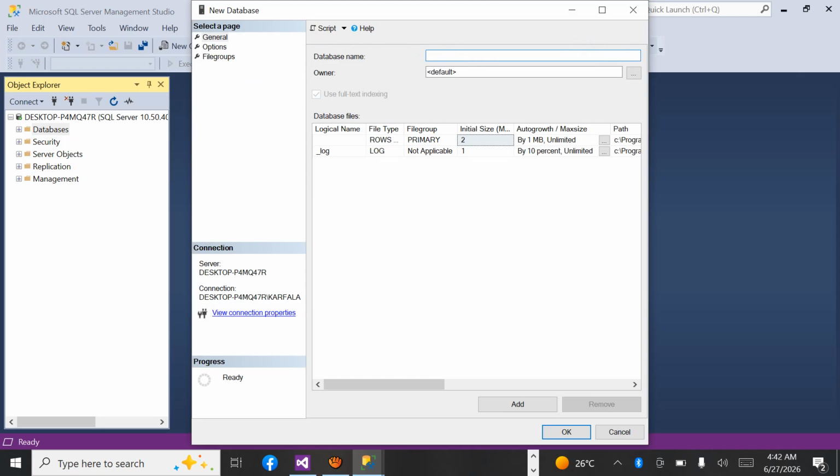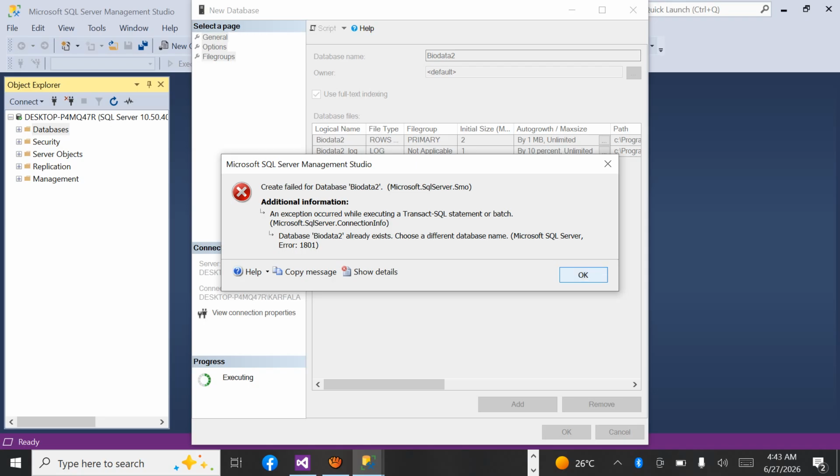Then the moment I click on new database, I'll come to this place. I'll call it about data 2 because I have one called about data. Our data is already existing. So I create another one. The moment I give that database name, I will see the okay button. Please, are we on the same page? I will see the okay button, then I'll click okay.